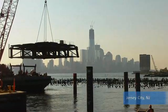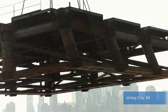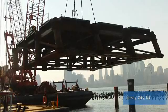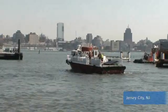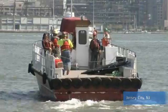In Jersey City, we began mobilizing marine support equipment on the Hudson River to prepare for the setup of the HDD support platform. The three sections of the fixed structure were brought down the river on barges. Additional marine support equipment is also being utilized for safety, security, and coordination of daily operations.